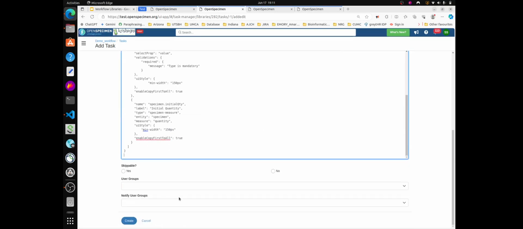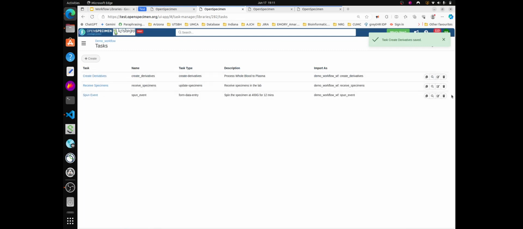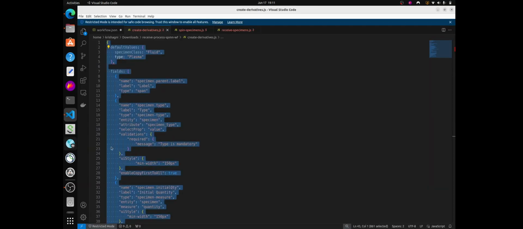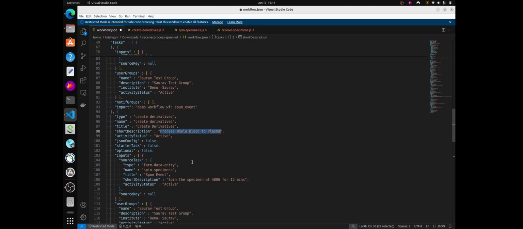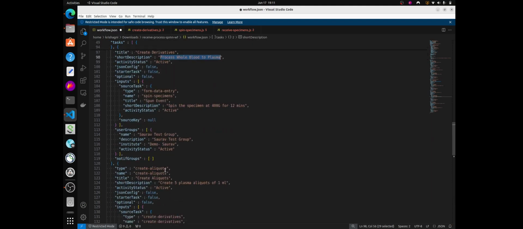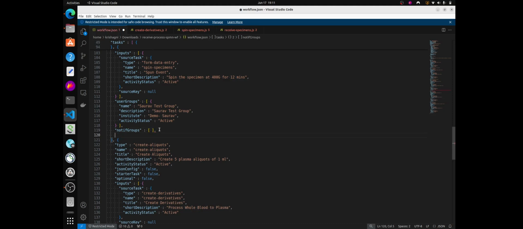Okay, now let's say no to scalable and create. Now link the derivative task to our workflow. Go back here, go to this derivative task, and let's link it, import. Okay, so now the derivative task is also linked.